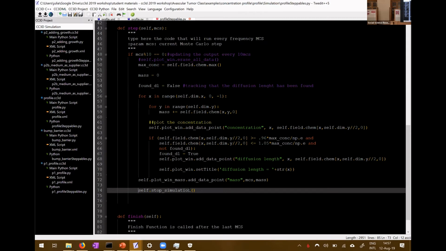I don't know, if you have cell growth and you want to stop it once 99% of the medium is occupied, you can have if occupied space greater or equal than the volume, stop. In this case, it would be a bit harder to actually write the if. Yeah, well, then might not be so hard, but yes.